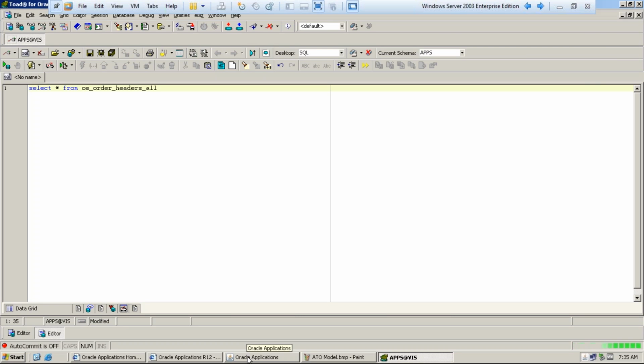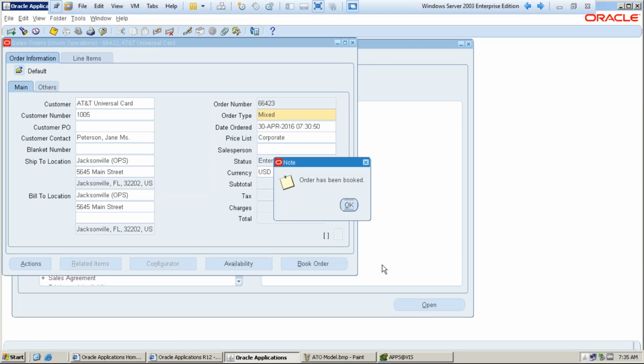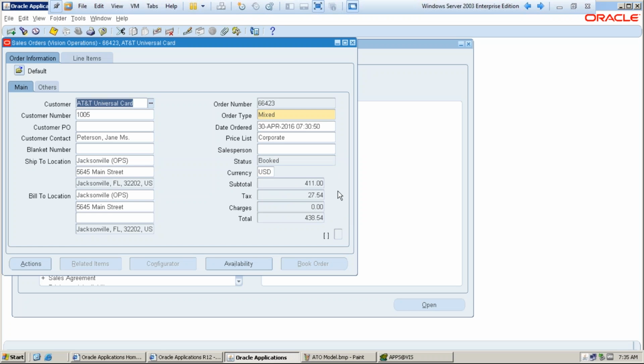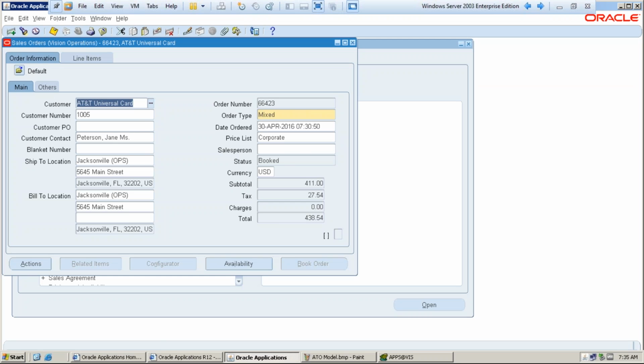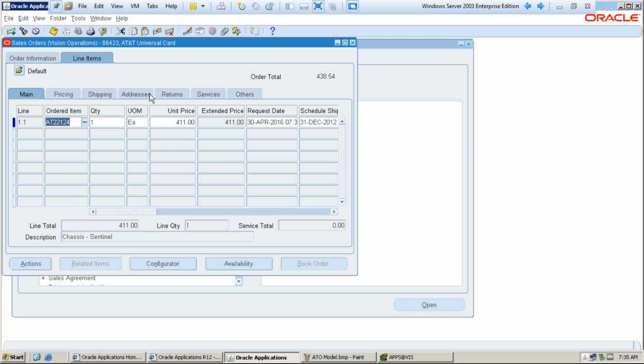Order has booked. Right. 66423. Now where order number equal to 66423. Your order header level is booked. Shall I go for line?